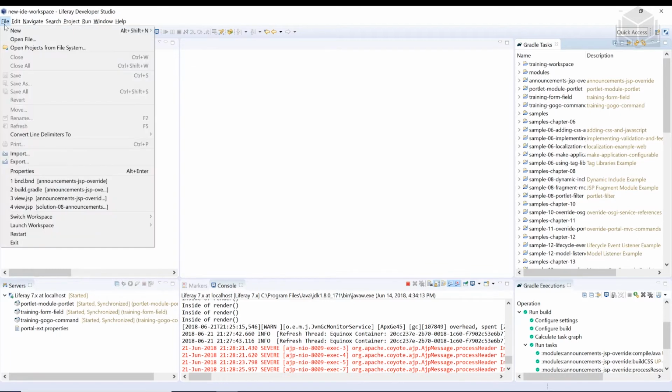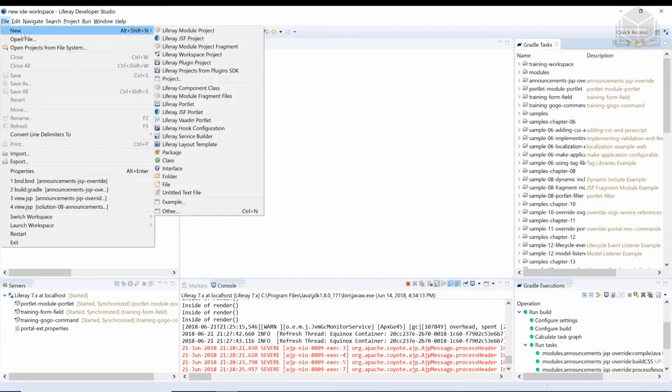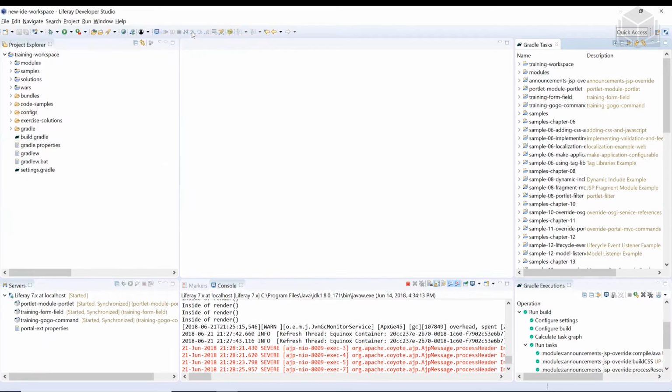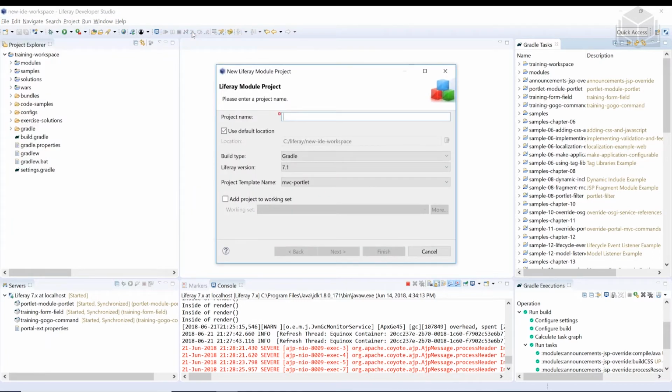Let's head over and click on File up here at the top left, selecting New, followed by a Liferay module project. Once we have the wizard pop up, we're going to be calling this customized JSP portlet filter. Now, a couple different ways we can approach this.